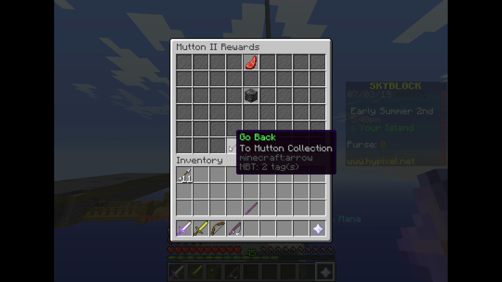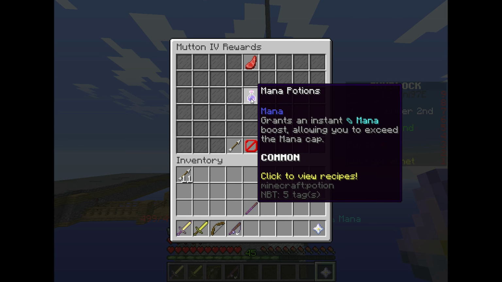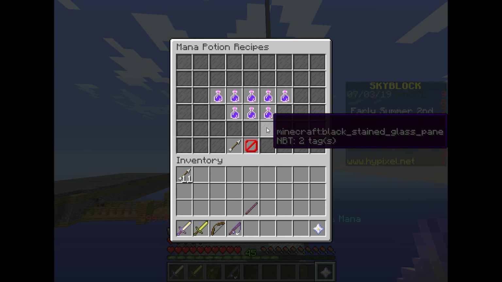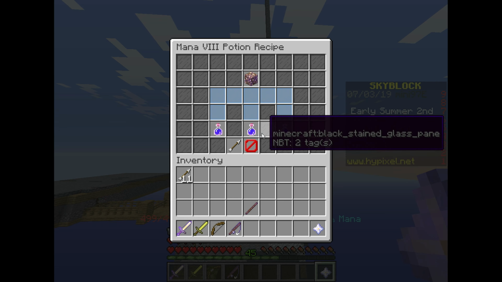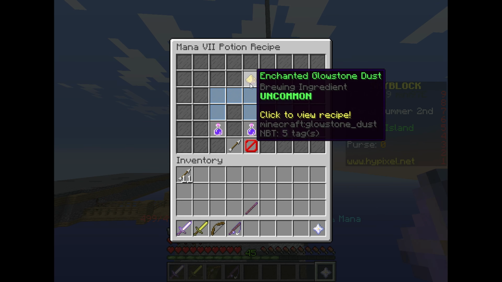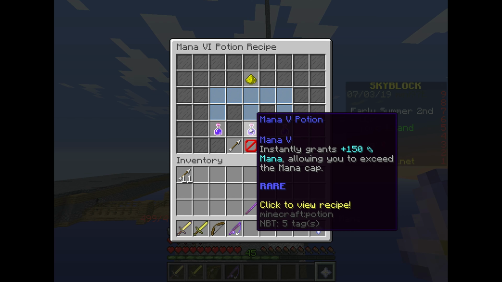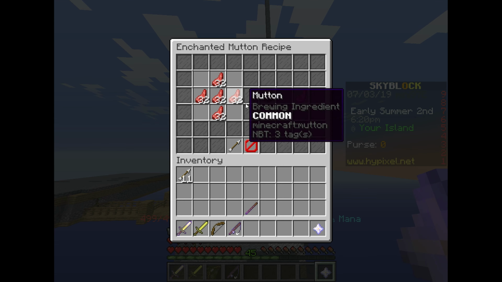Furniture, stool furniture, small table, mana potion. So this might be an actual useful thing. Plus 400 mana. That's good. But then, it's an instant potion. Like the mana 5? Oh.